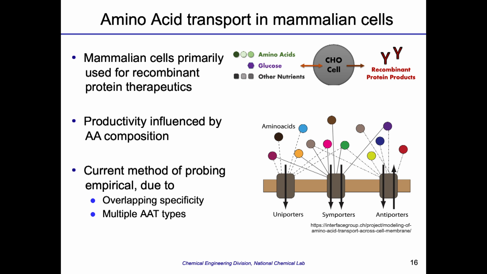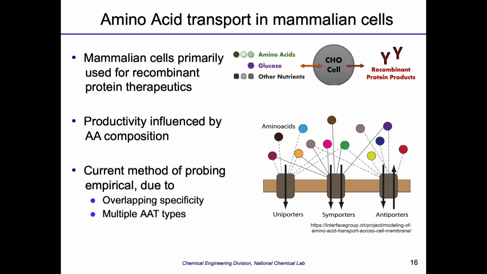system of mammalian cells which take up nutrients. The collaborator I'm working with is interested in using them to make proteins of therapeutic interest, such as monoclonal antibodies. Now, the productivity of the product that these cells produce is influenced by the composition not only of the carbon source, but also of the amino acids in the medium. So it is of interest to know that if I change the concentration of amino acid, what will happen to the cells, or at least how much will go inside the cell.